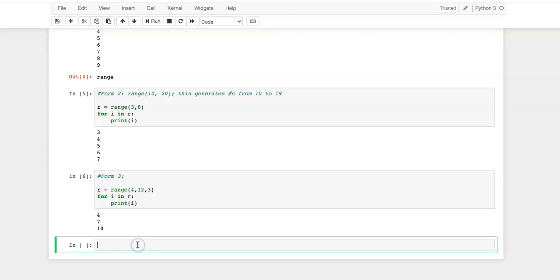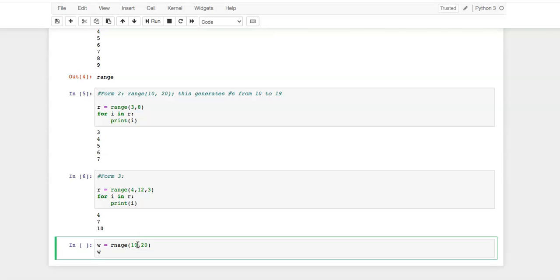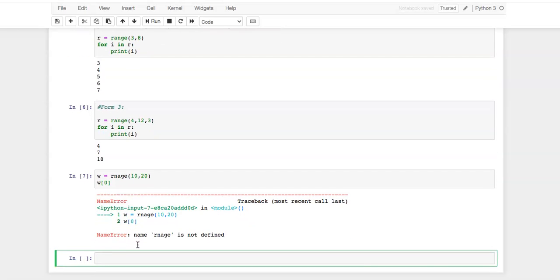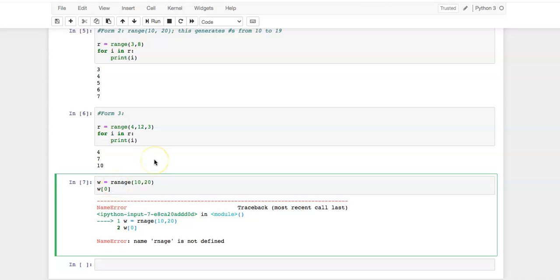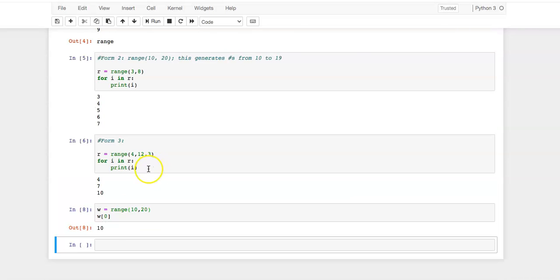So that's that. And you can also access elements in the range data type by using an index. So if you say that w equals range(10, 20), 10 to 20, and you do w[0], the value at index 0, you're going to get 10.